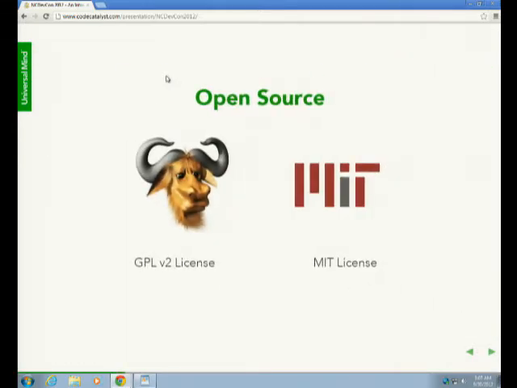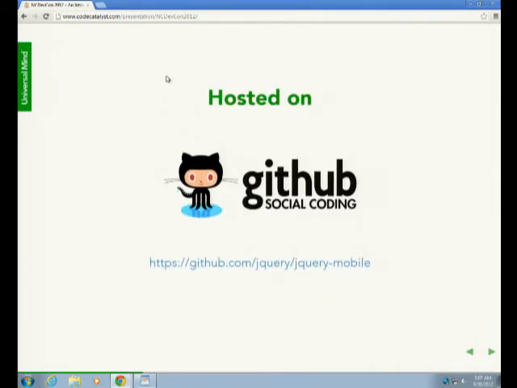It's open source, just like jQuery and jQuery UI. It's dual licensed, so it's available under MIT or GPL. Most of us are going to use it under the MIT. GPL obviously is the more restrictive license. It's hosted on GitHub. You can go there, you can look at the issue tracker, you can file issues, you can look at the source.